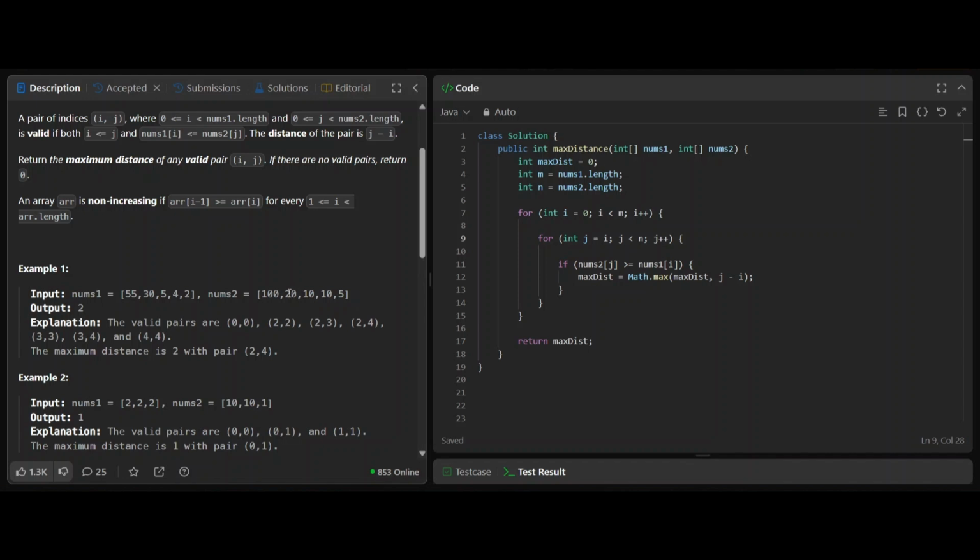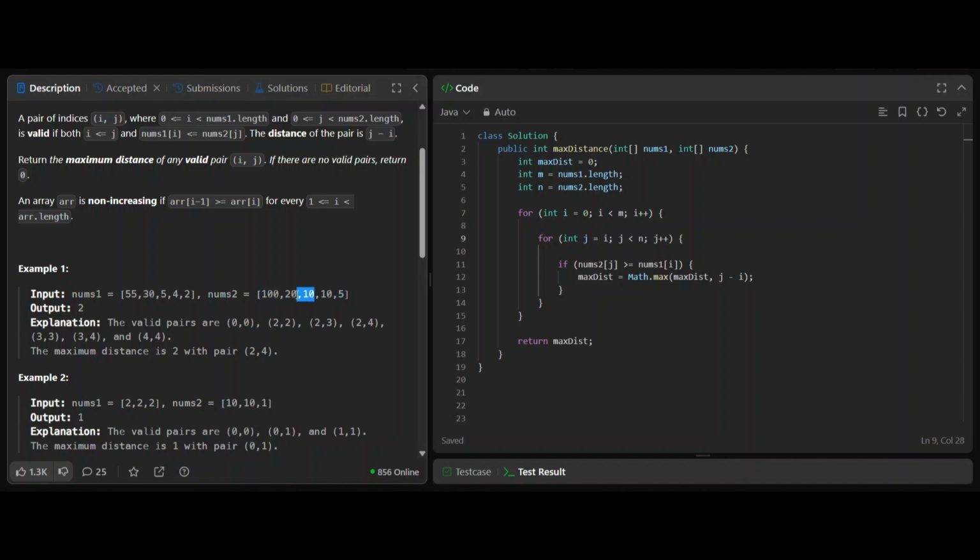Just think about it. You are going from here till the last. Is it okay? It is okay, but eventually you need to check till the last for every value, because even if you get the answer at this index, you need to check further, because you need the maximum distance and you can get a better one after that first valid answer. So why are we not starting from the last, and then we will find just the first answer that is valid. Let's say I get it at this point. So there is no need to check further.